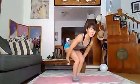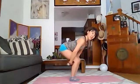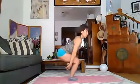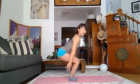Then palms down, shoulders down, go lower and touch the fingertips under your quads. Don't round your back. This is not good, right? Straight, neutral neck. Good. And go up and go down. When you go up, you're not going to go straight, right? Keep bending your knees and squeeze your glutes, sticking out and pushing up.